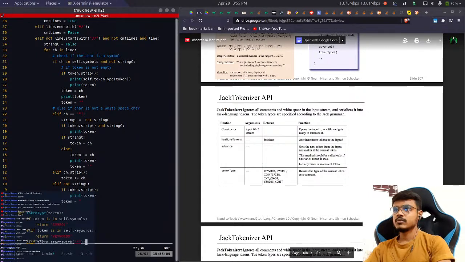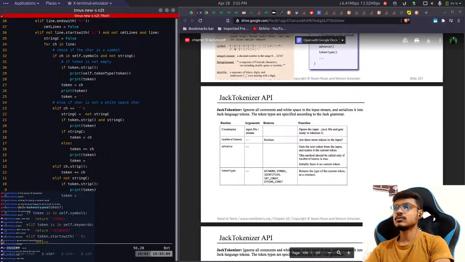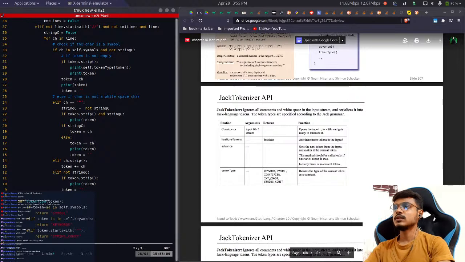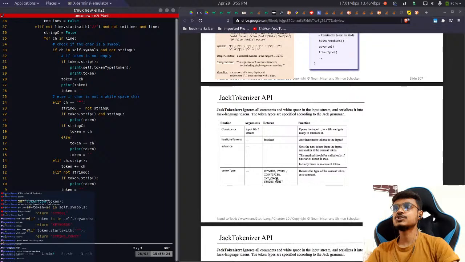So in this case, we should return string constant as the type. Okay, so for the final case, it will be either an integer constant or an identifier.